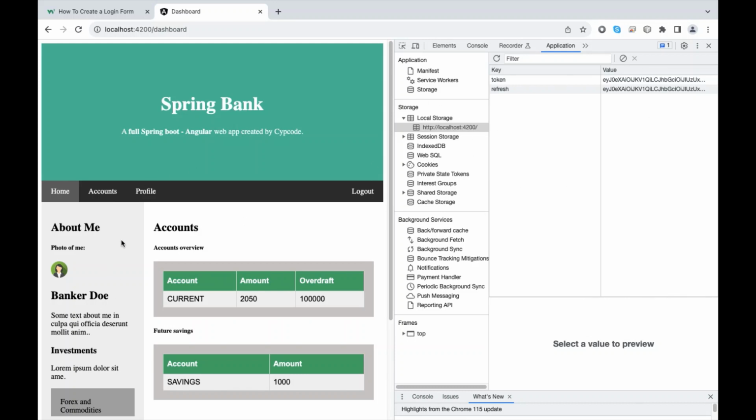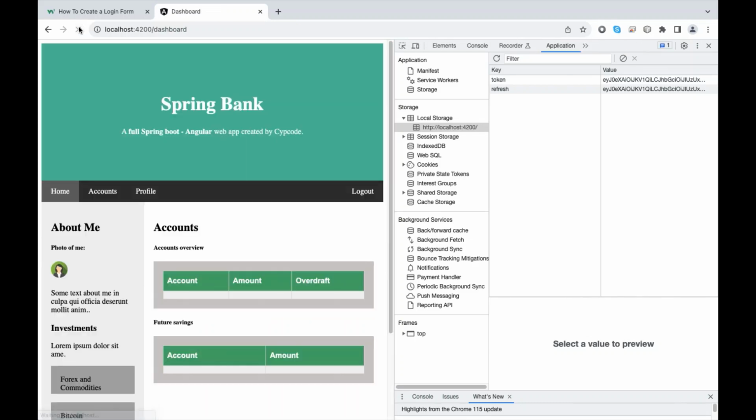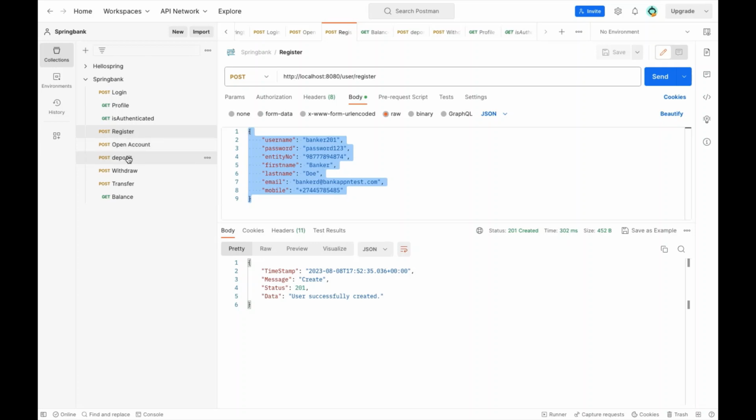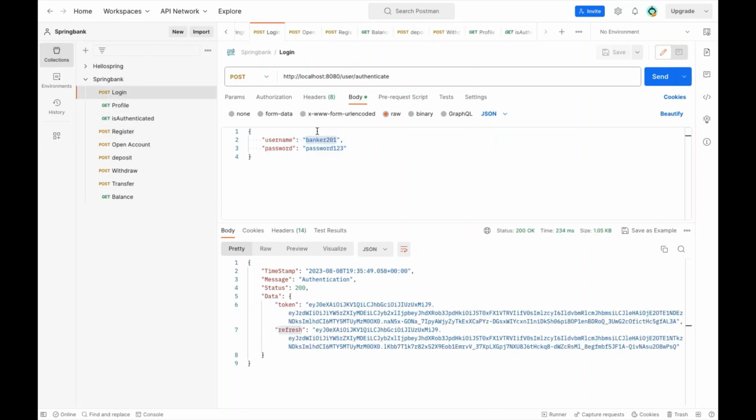What we want to do is to check their details. Why the catch? Let's see here. Let's just refresh this guy. And let me just check those details here in our API. Let's say login, and I want to check YouTuber 123.